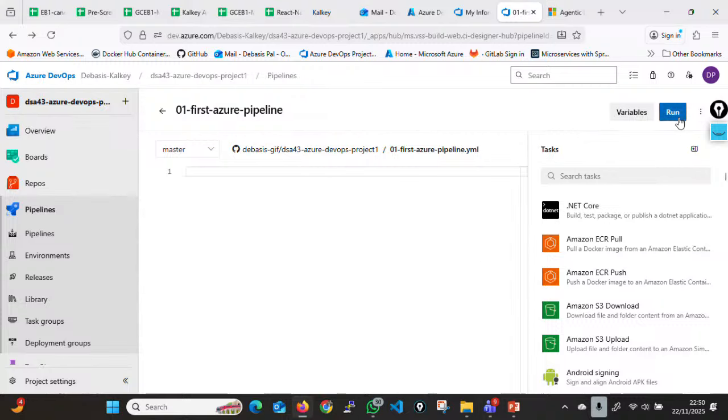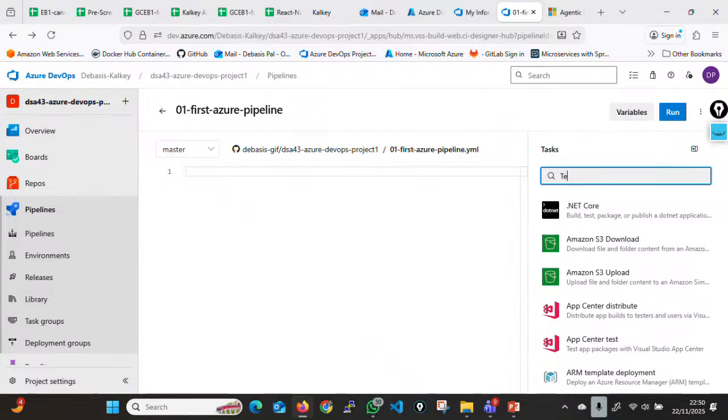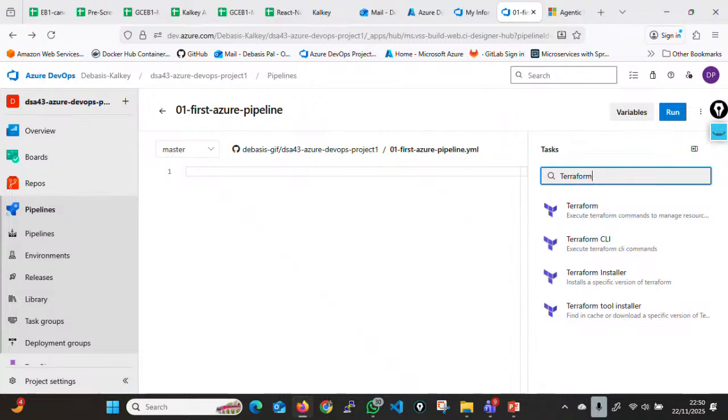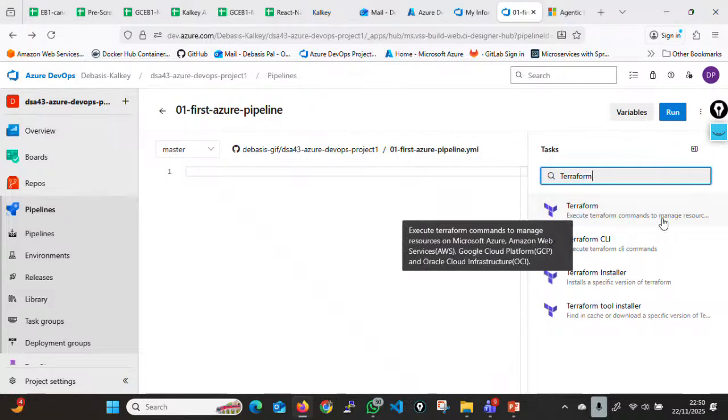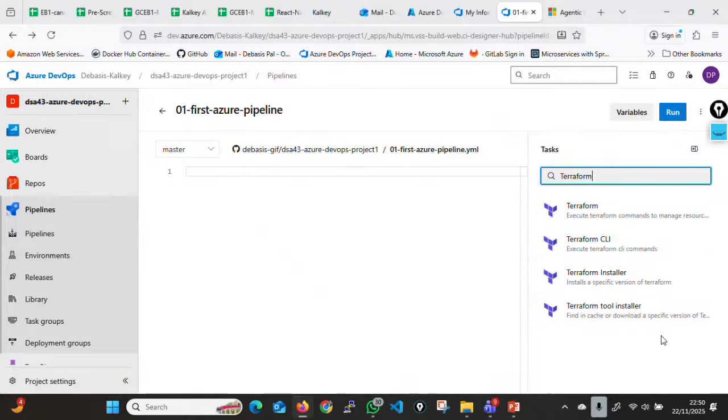And then you can save it and run it. It will run. Can you see on the task? So let's say I'm trying to get a Terraform task. Can you see Terraform, Terraform CLI, Terraform installer, Terraform tool installer?